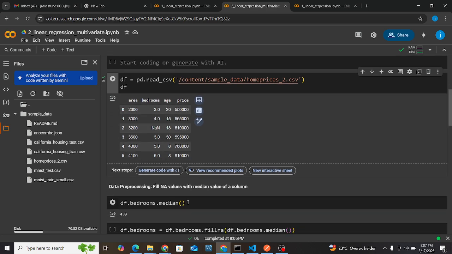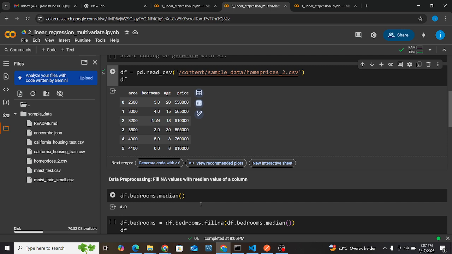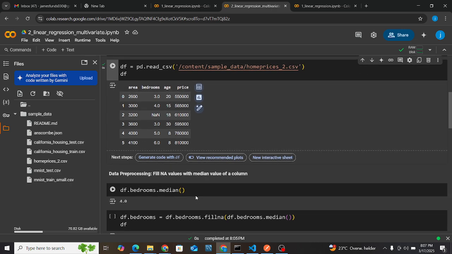You can remember we have a median function in pandas to calculate the median of a certain column. So we're just going to use df.bedrooms.median. If you run this, you notice the median is 4.0.